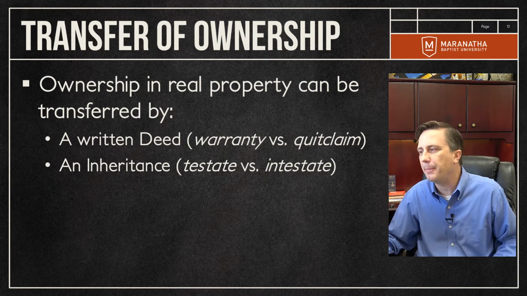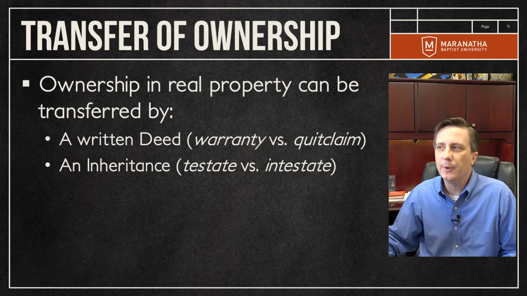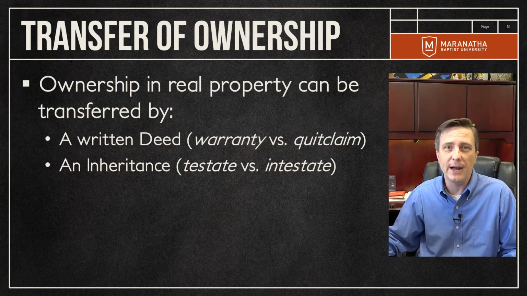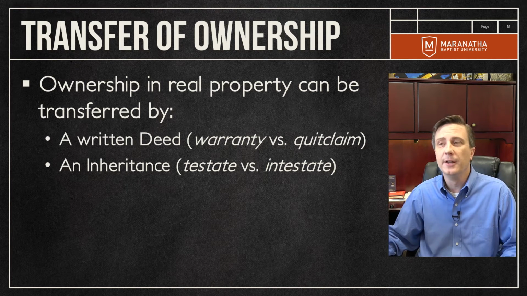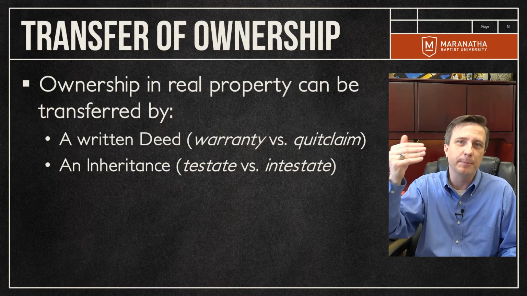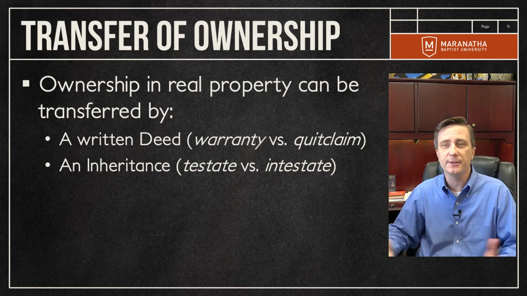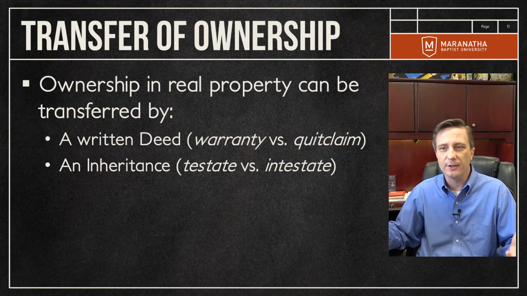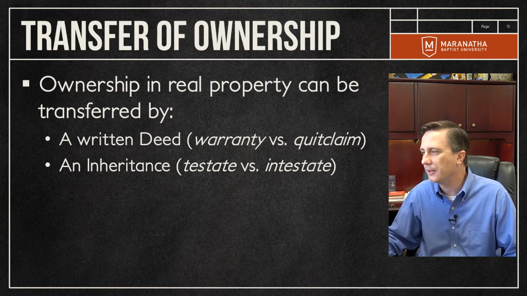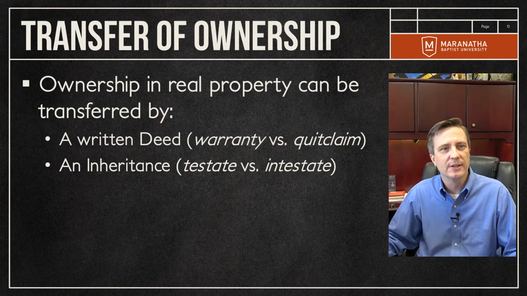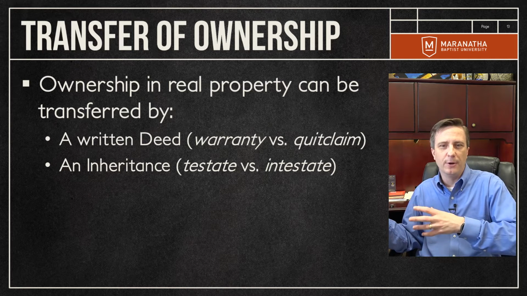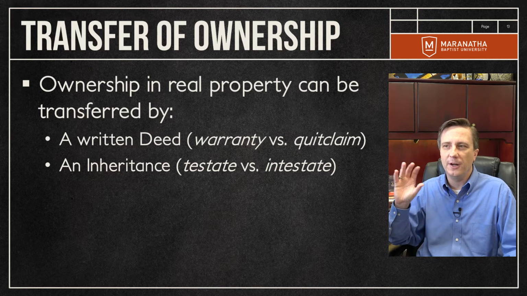Second way that this can happen is by inheritance. Now, we'd like to think that the only way this would ever happen would be by the warranty deed, because then we would always have a nice written paper trail of who owns that property. Because property is unique, right? There are no two pieces of land that are exactly the same. At least that's the legal theory. So an inheritance opens up the door for somebody to own the property that was never listed on a warranty deed, because that passed not through a sale, but rather through a death.